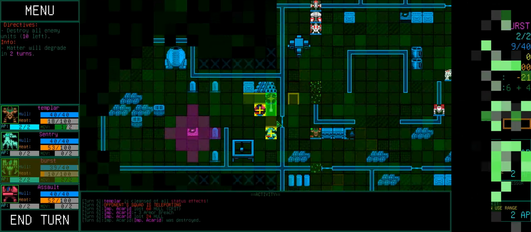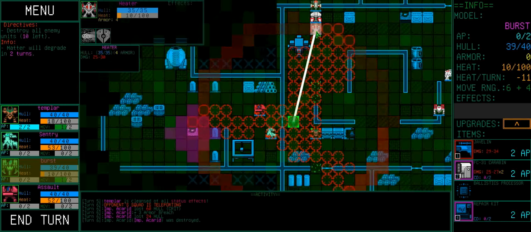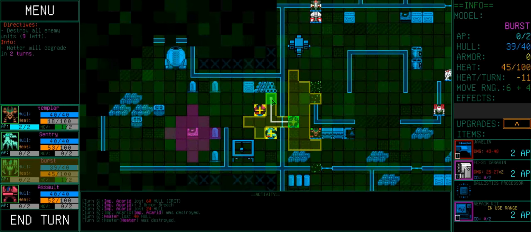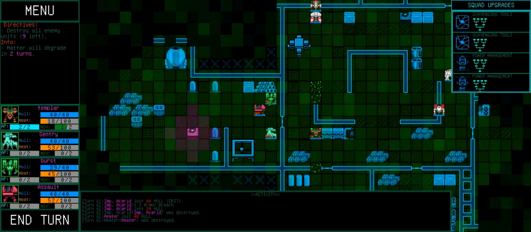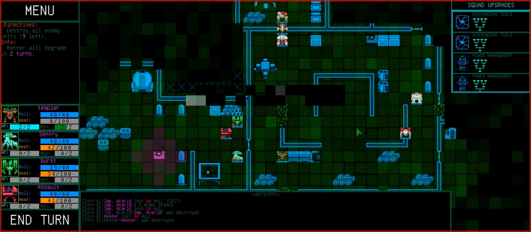Templar up, but not out. We can take a pot shot. Oh, nice. Good hit, Burst. I always forget that your damage goes up once you fire. So that was really nice. Alright, 9 enemies left. 2 turns left to kill them all in.